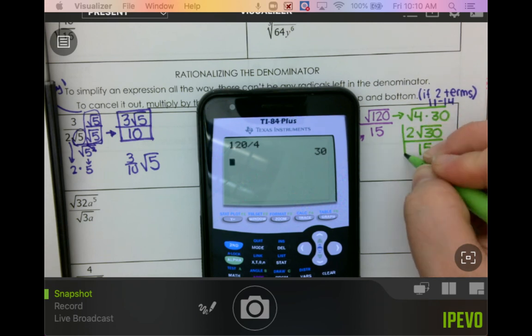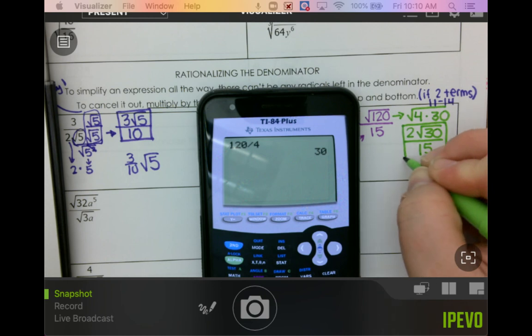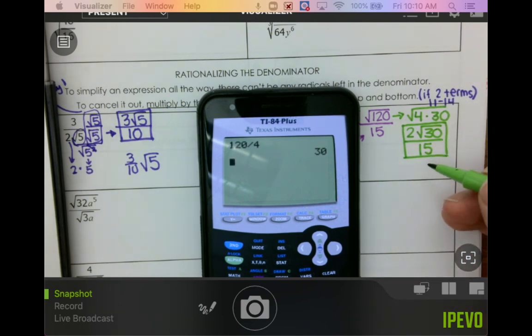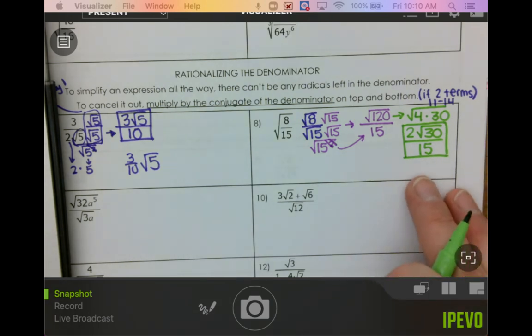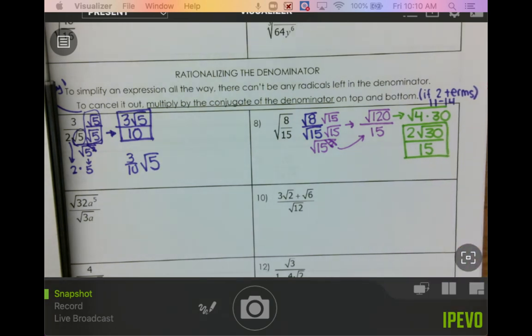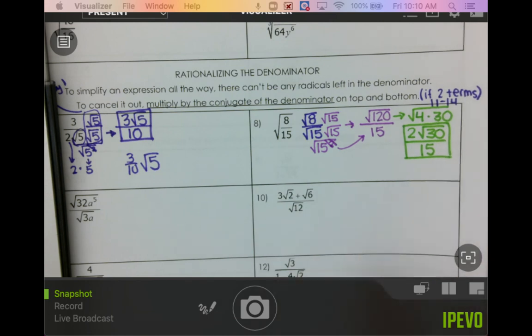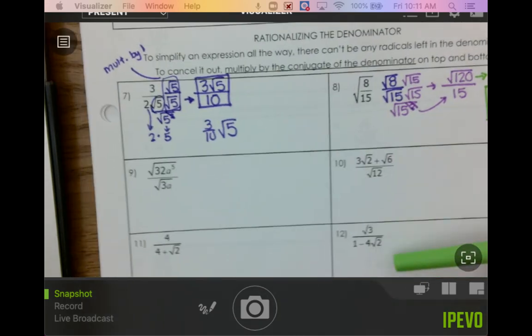Now, be very careful. This 15 is not inside a radical anymore, so you can't divide these two. Because this is inside, this isn't. Your brain is going to want to say, hey, guess what? 30 divided by 15 is 2. That's cool. That's awesome. Doesn't matter for this problem because one's inside and one's outside. So try and resist the urge to divide 30 and 15 here. Okay? We're going to do a couple more that just have one thing on the bottom.